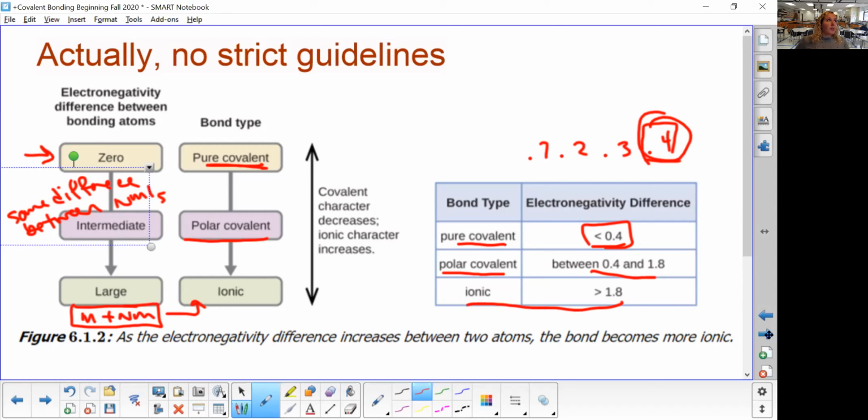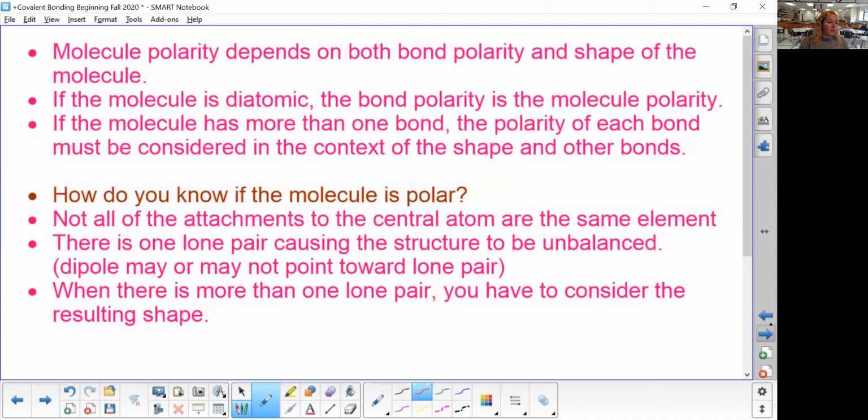But it's just important that you know that bonding is on a range. Remember, I started off the unit saying that with chemical bonding there's no simple answer. It's some kind of attractive force that makes the atoms behave as a unit, but how they behave is really dependent on what's there and how it's arranged, and you're getting into the complexities of it.